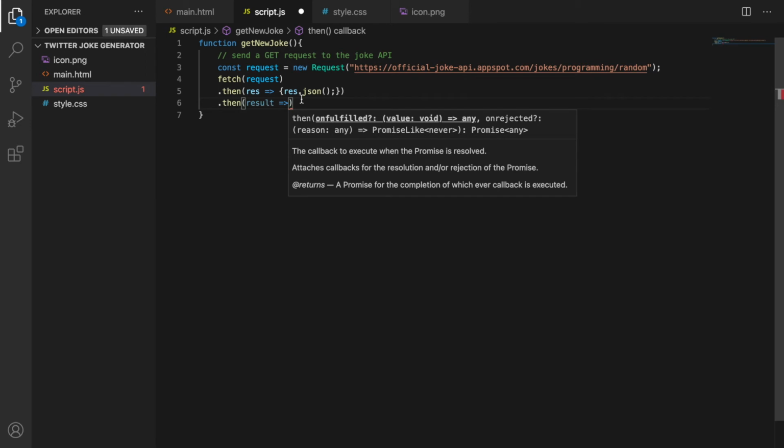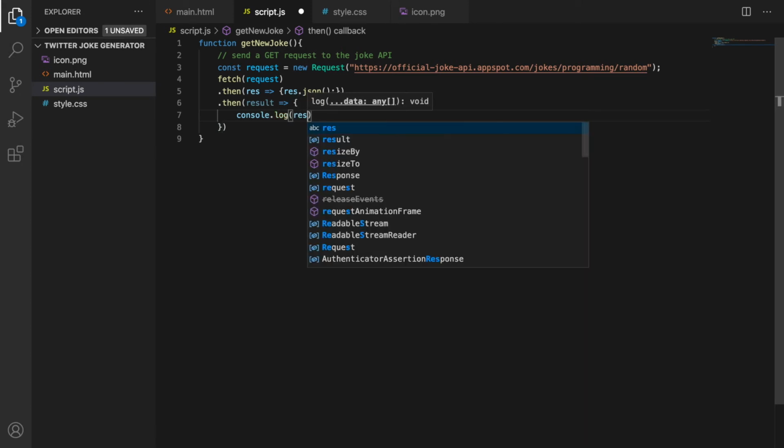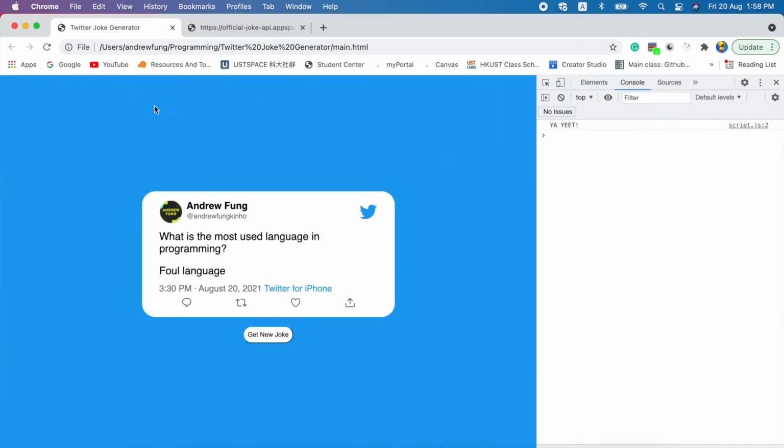Whenever the result turns into JSON, we can just print the result out. So arrow function, and then console.log result to see what it looks like in the console. Let's hit save, refresh this, and get new joke. We can see the issue here is it's not defined.